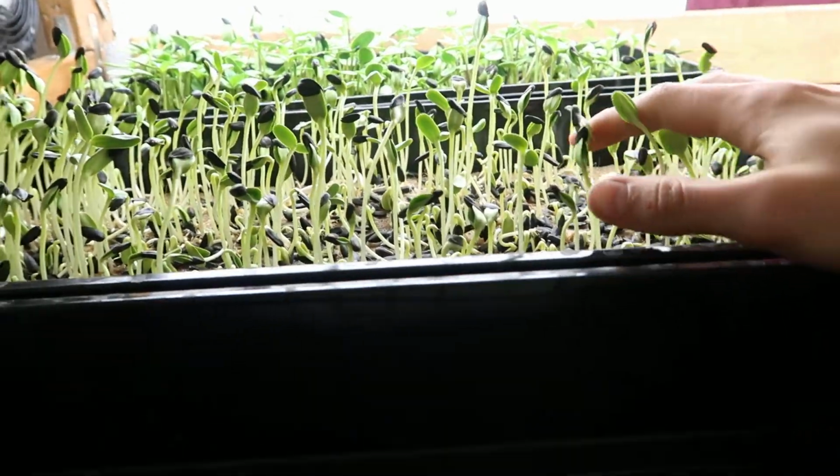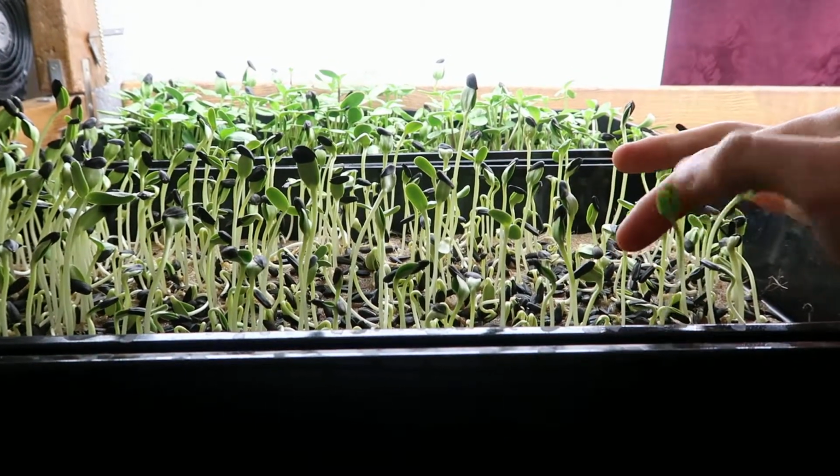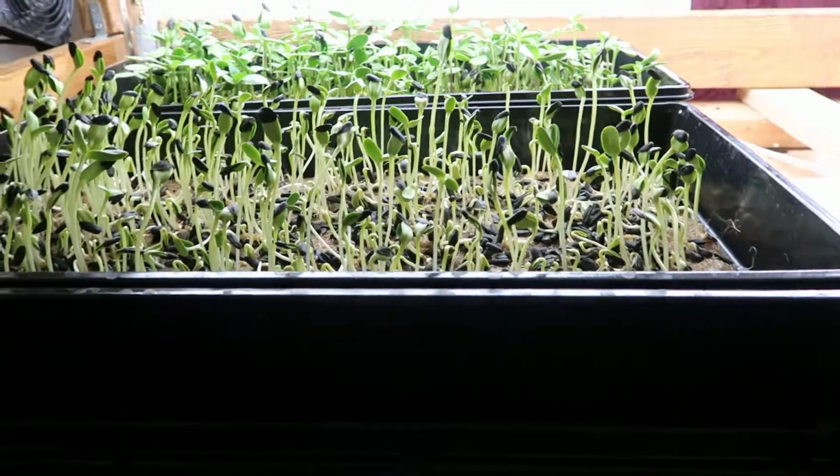Micronutrients. Once I learned about growing this way, I was like, man, I shouldn't even grow lettuce anymore. This is just so much better, and it's so cheap, and it doesn't take as long. It only takes like 10 days or something.